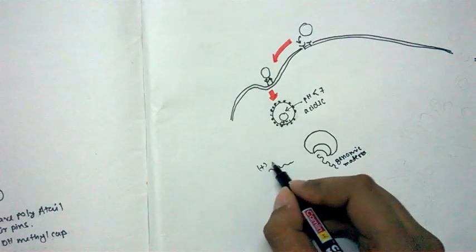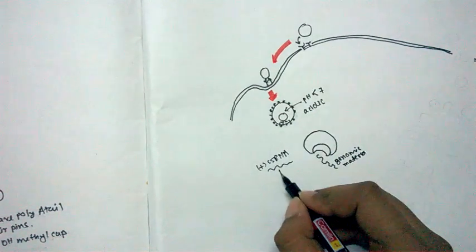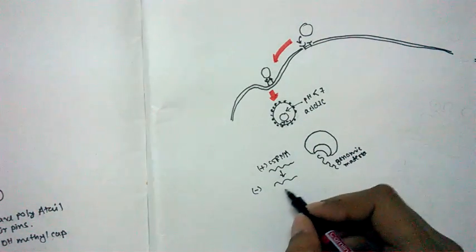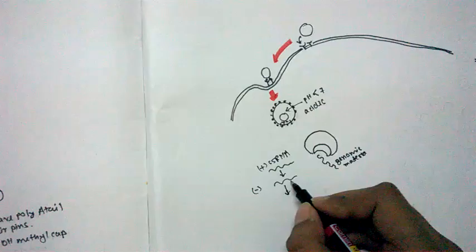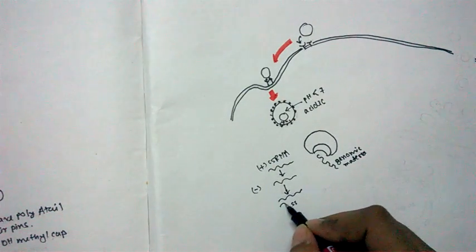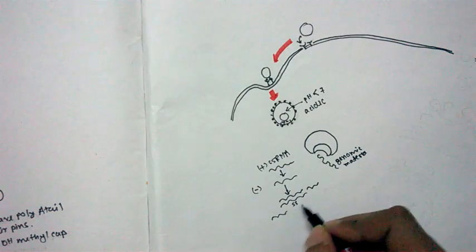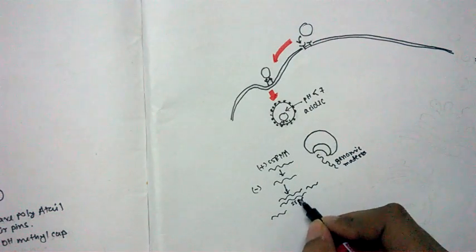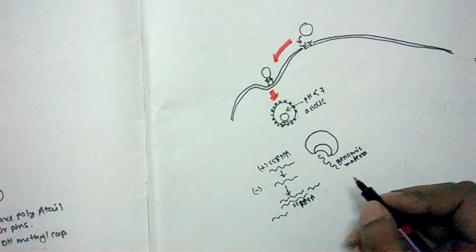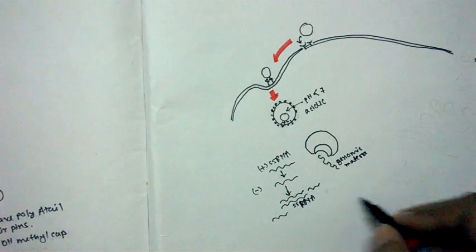Once released, the plus-stranded ssRNA gets converted into the negative-stranded ssRNA. Using this negative-strand as a template, it is again converted into more ssRNA. And this replicated ssRNA would be later used as a viral genomic material.